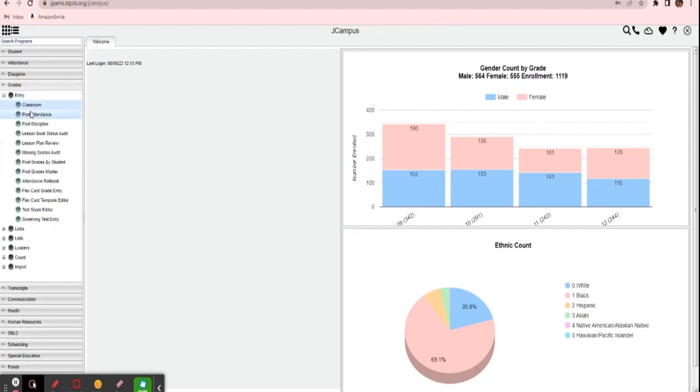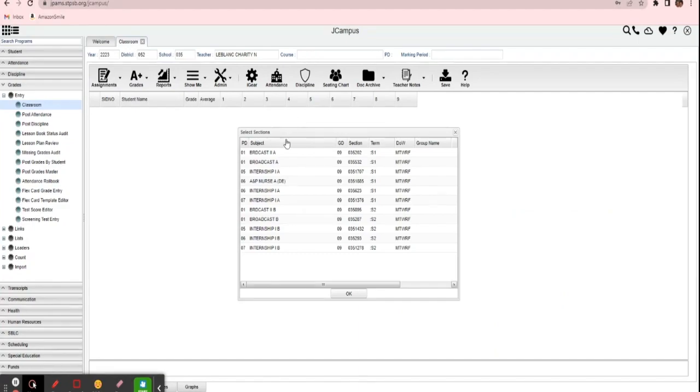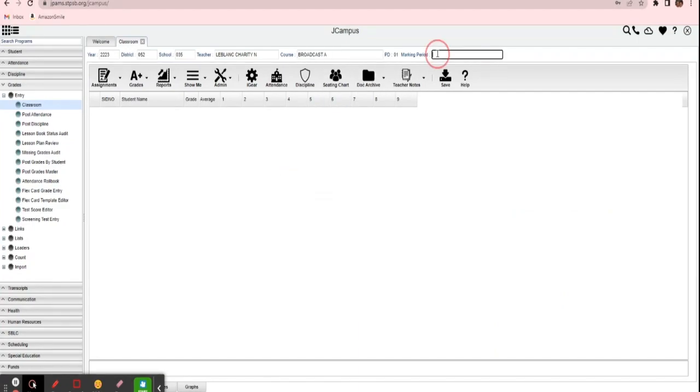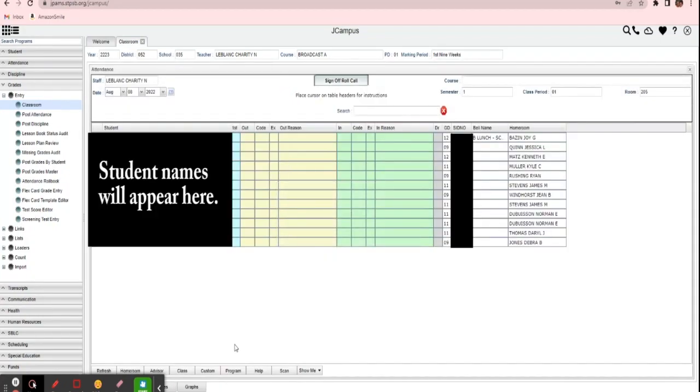The first thing is when you enter JPAMS, you're going to have to click on your classroom, and then you'll see your roster come up for first period. I'm going to click on mine. And this is the first thing you'll see when you open your rosters, and then you'll click attendance. And then it'll populate all of your students for that class, even if you have multiple sections of that class.